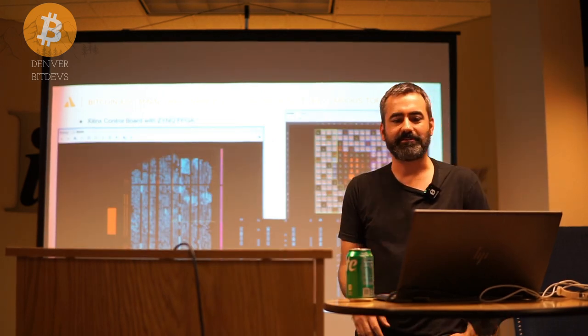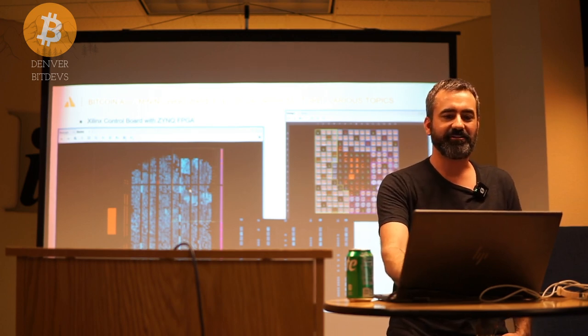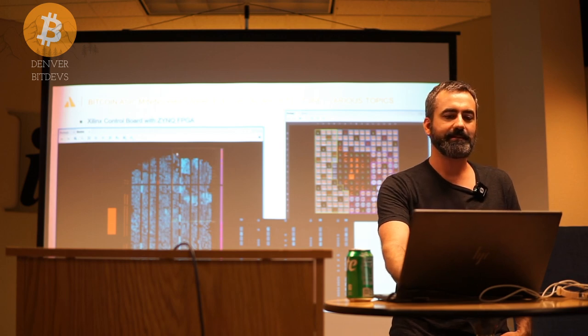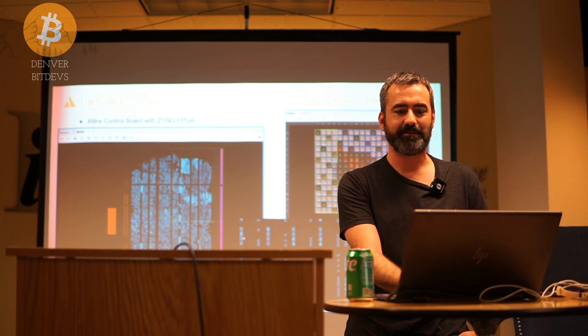This is a view of just some of the tools of doing FPGA design. This is actually showing you the mapping, the physical placement. All of the light blue and this red and some of these lighter colors over here are the pins. This is all the logic for LuxOS's Bitstream. And this is a zoomed in view of how that stuff maps. And then this is the pinout.